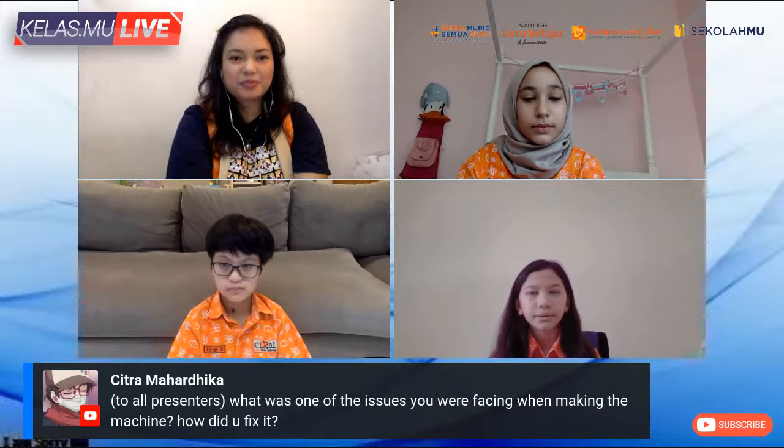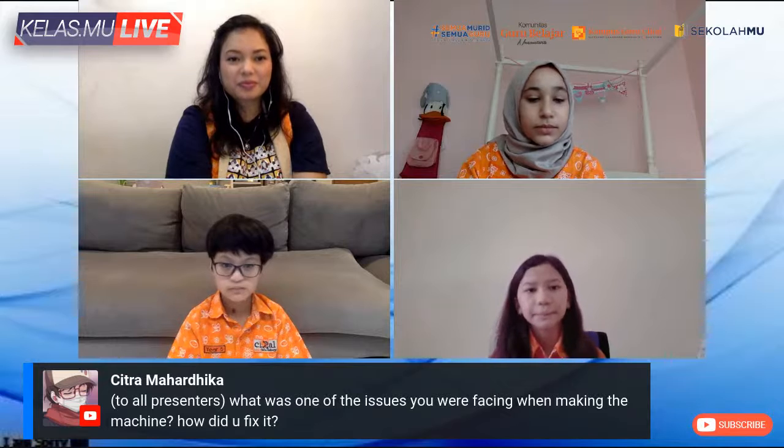But then I took pictures of all the parts so that when I remade it again, I can make it exactly the same and just add the pulley and the string. And then when I added them, I still had to find the materials for the pulley and also the string. So that was around 3 hours. And the last time I made it, I already had the pictures of all of the parts, so I just had to remake it. And that only took like 1 to 2 hours.